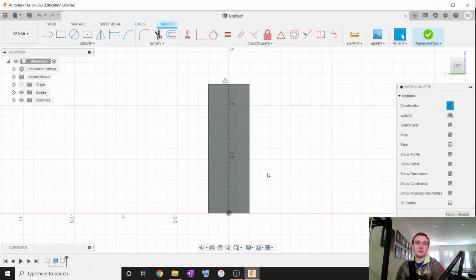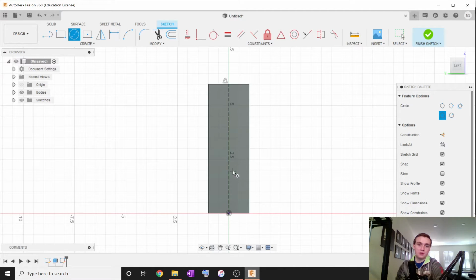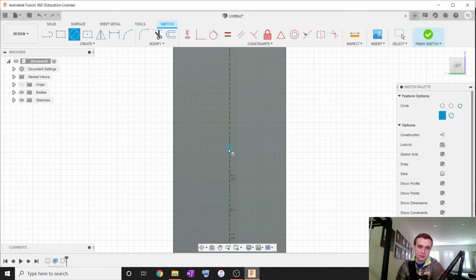So now that we have our center line here, it's properly constrained, we're going to put a circle. We're going to put 3 of them actually. We're going to put one in the middle, but it's kind of hard to see, but when you're on your own computer, you can definitely see that it snaps to the midpoint and there will be a triangle, and then we want to make this 0.25.